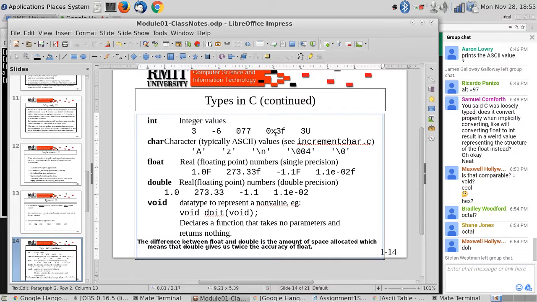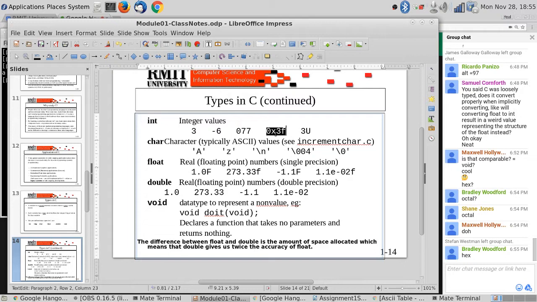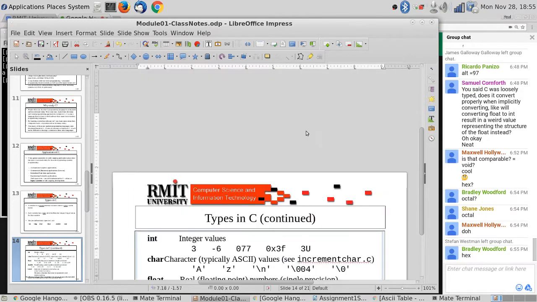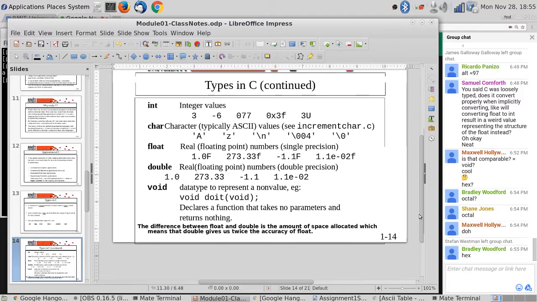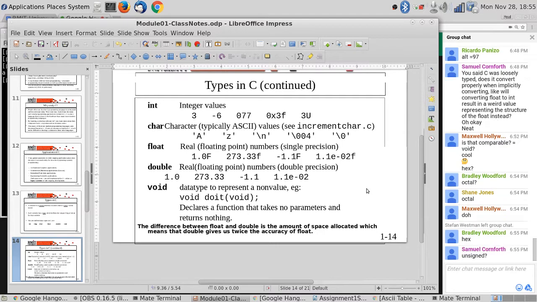What about this next one? 0x3F. Hex, yep. And what about this last one? Oh, minus 3, sorry, 3U. Yeah, it's an unsigned number.